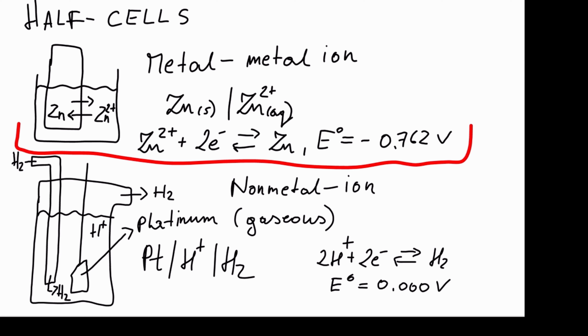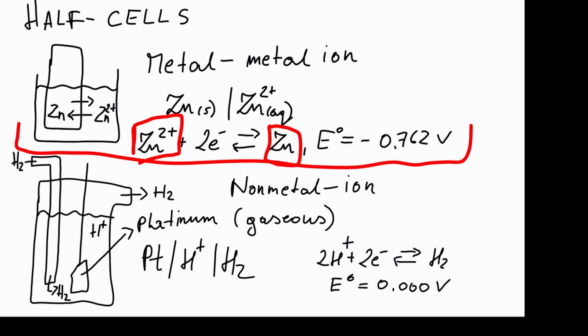Here you have an example. It's a metallic bar or metallic plate which is immersed in the aqueous electrolyte solution containing this metallic bar's cations. And here you have an example of a zinc metallic type half cell. So there is a reaction between zinc cations and metallic zinc. It is a reversible reaction.